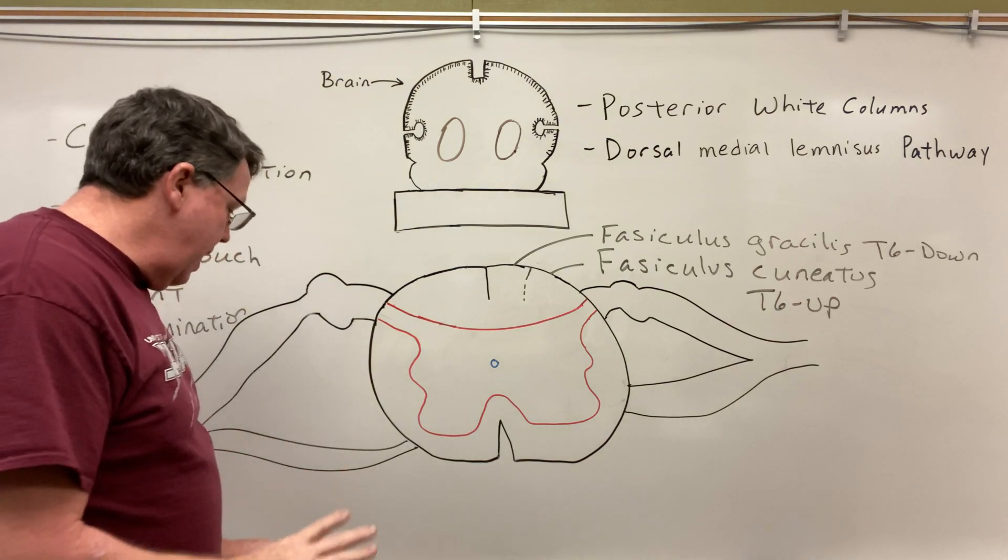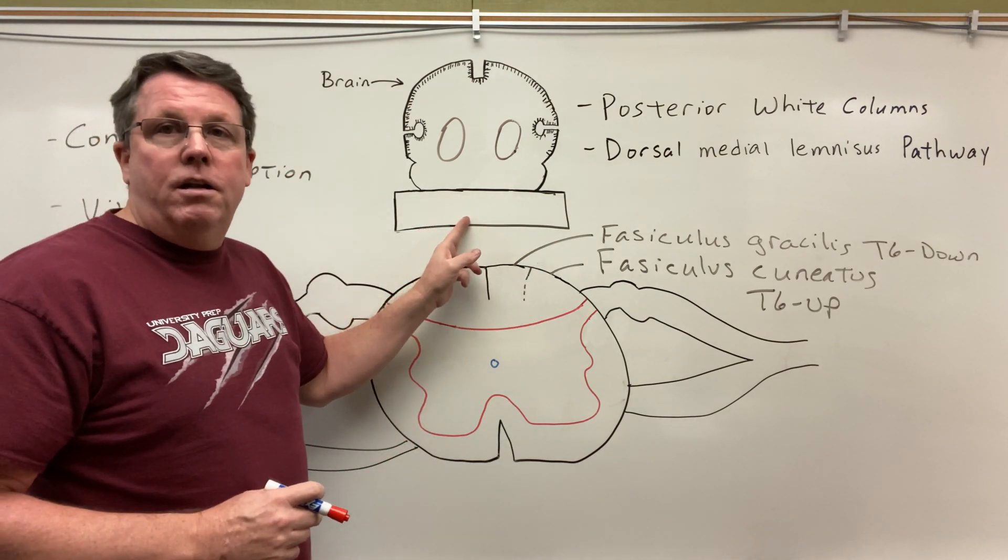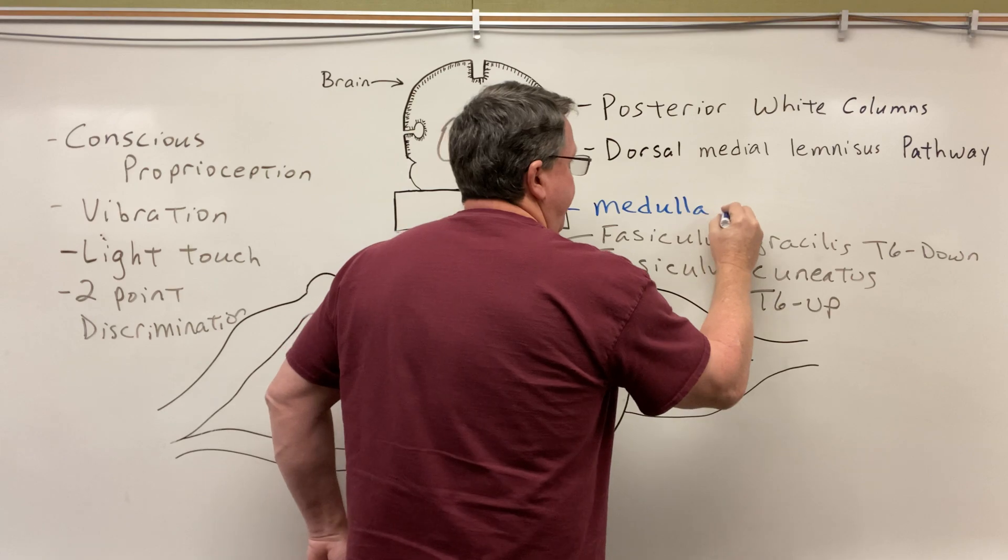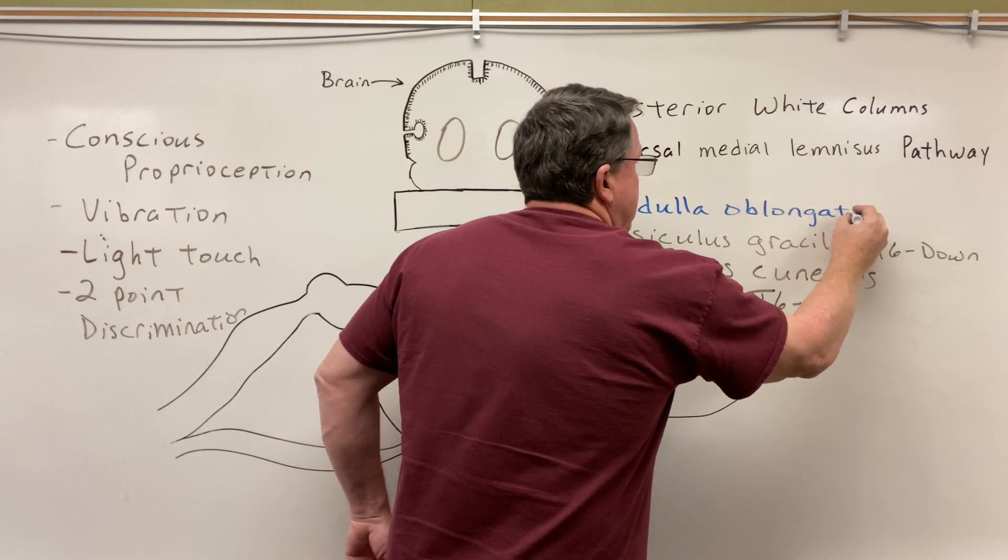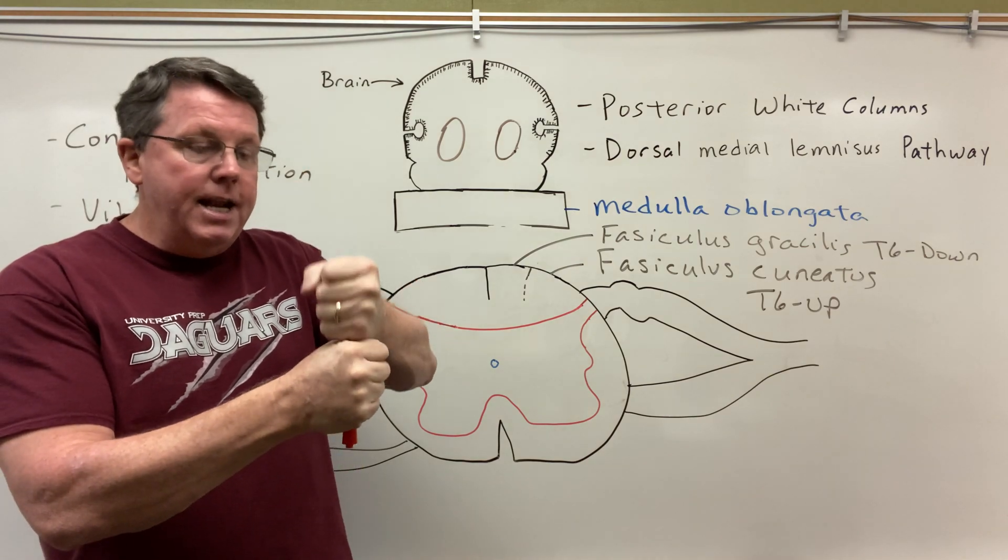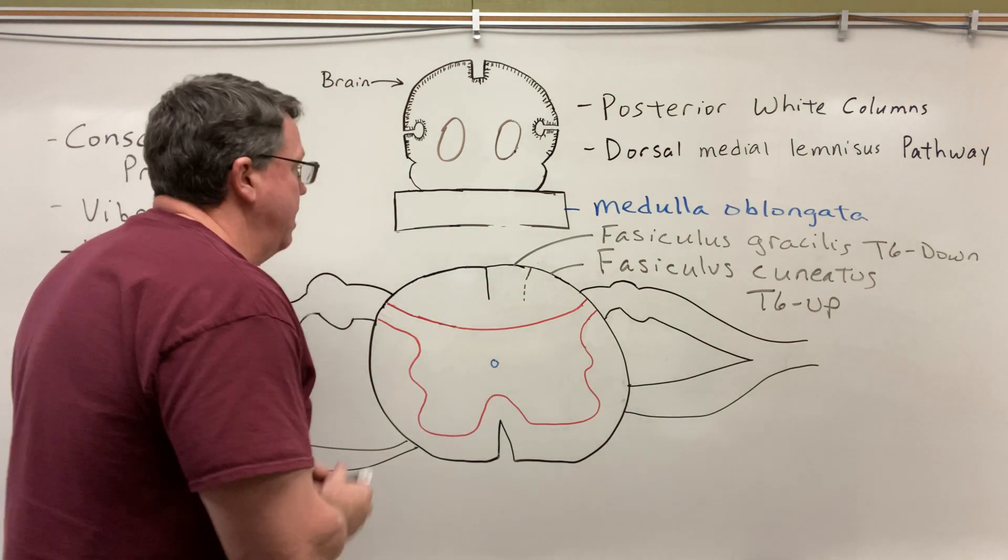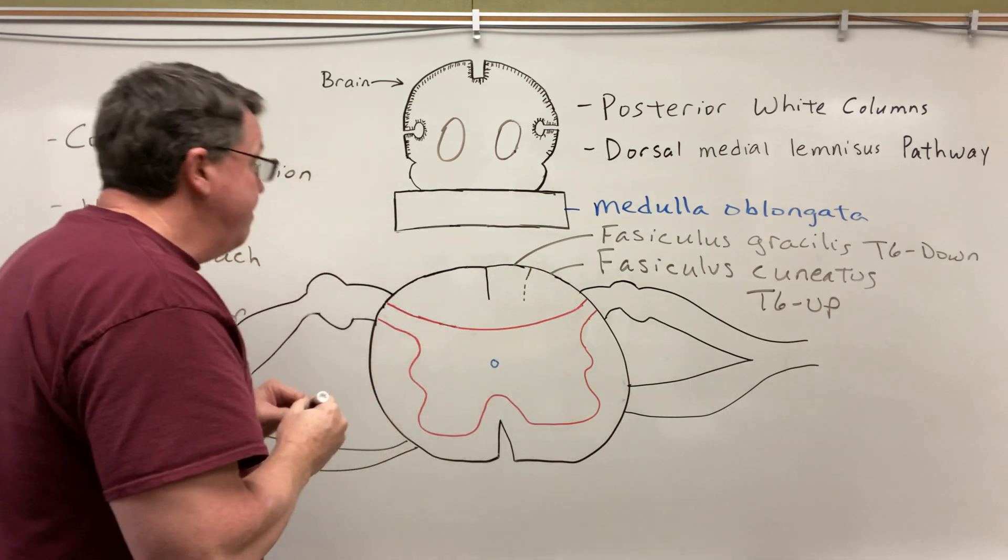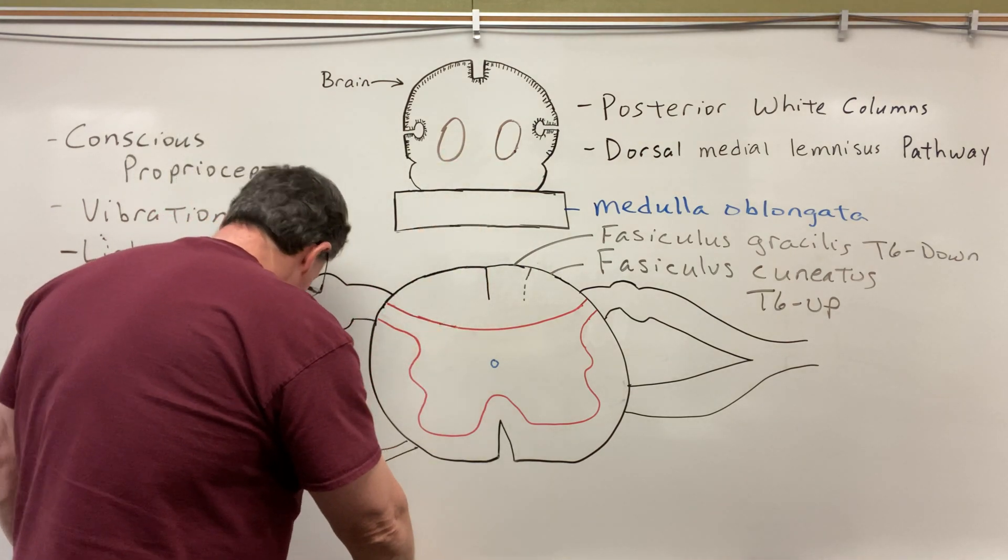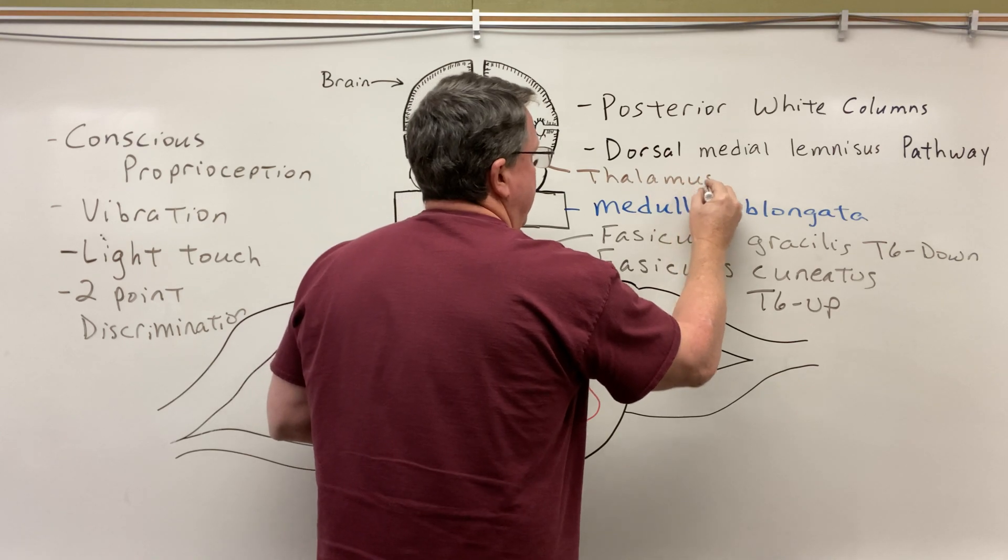Let's take a look at how this pathway would work. This structure right here is the base of your brainstem, and this is going to be called the medulla oblongata. So what happens here is that's the base of the brainstem. This is my medulla oblongata and it connects to the top of the spinal cord. This would be at the top of my spinal cord. Then we're going to have the brainstem here. And then if we go up, this is going to be the thalamus that's up in here. The thalamus acts as a processing station or a relay station. This is my thalamus right here.